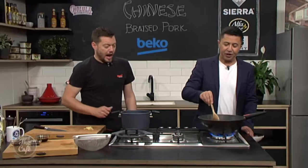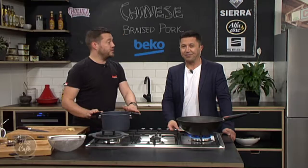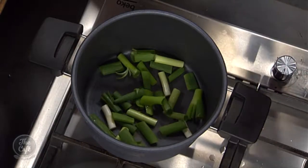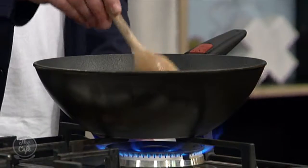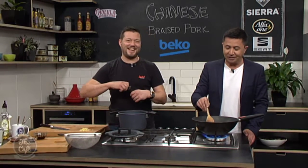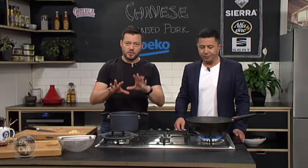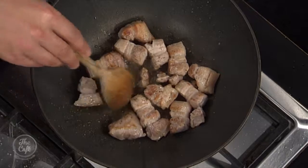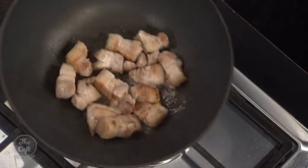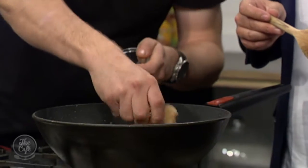If you don't have a braising pot, just use a saucepan — use whatever you've got. You can do it in a Dutch oven with a lid in the oven, longer and slower, or on a really low heat in any deep sauce pot with a lid. I just chefified it — it's just a pot really! A little bit of pepper for seasoning. I'm not going to put any salt in there because we've got soy sauces — a light soy and a sweet soy — and we don't want to over-season. The pork spits a lot so be really careful. Get a bit of colour; colour is flavour. Tip that in to the braising pot.